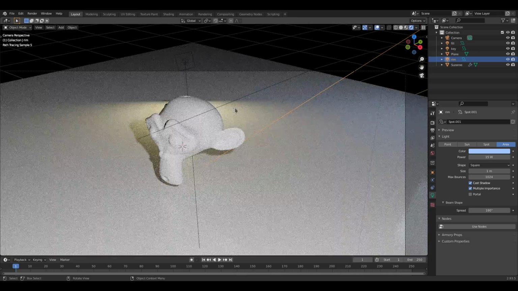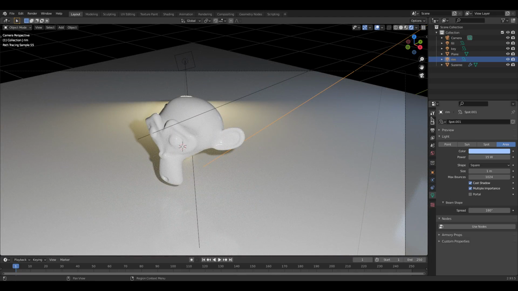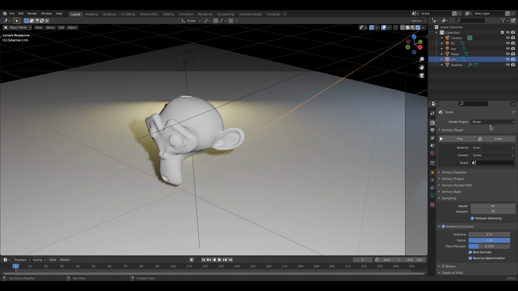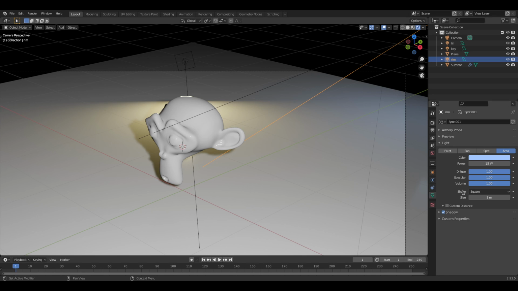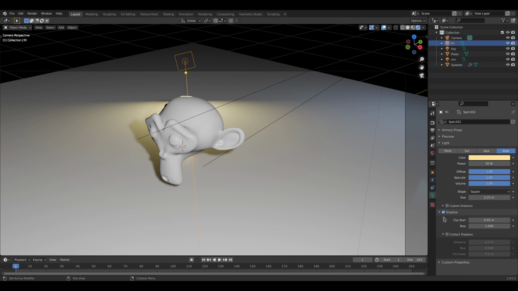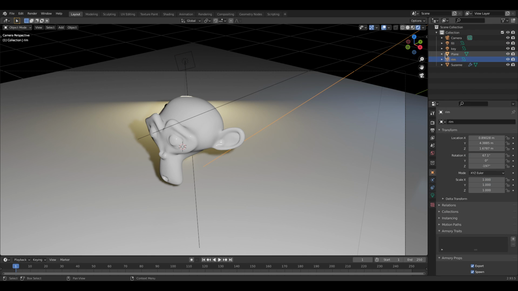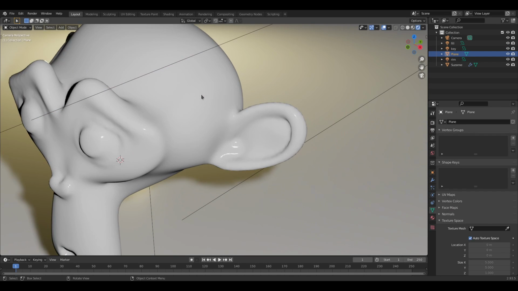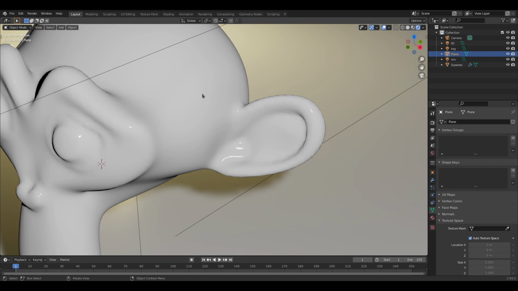I basically covered it all, and also this completely works in Eevee if you change one setting, which is the contact shadow setting on all the lights. And now you're going to basically get nice and sharp shadows on your object.